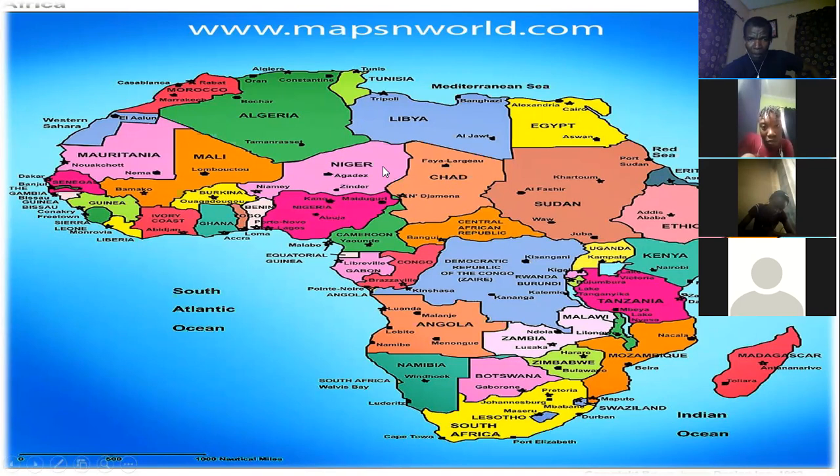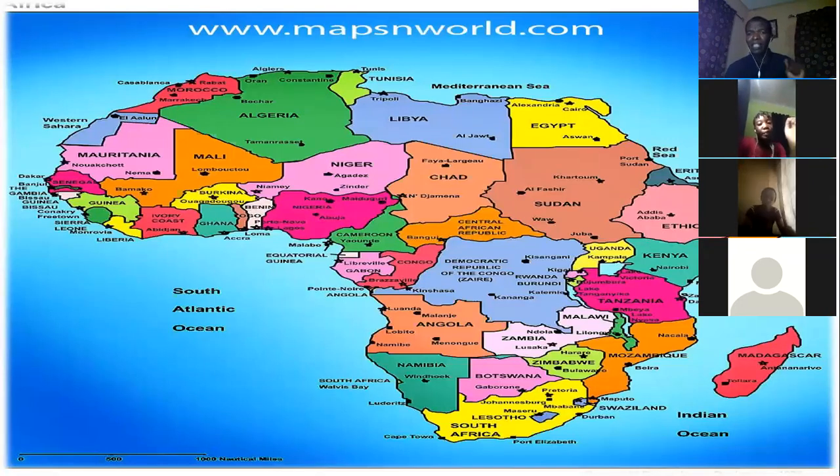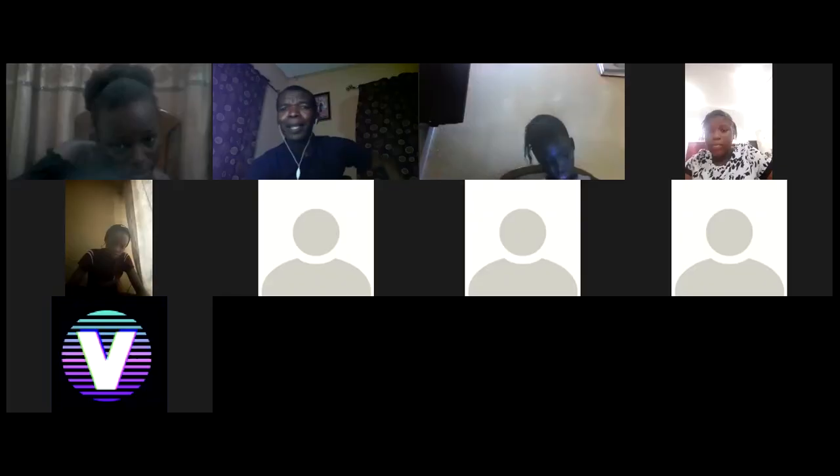Look at the Africa map now. Any country that is here now in Africa that is not appearing here could not be said to have a definite territory. In the world map, you will see all the countries like this, but Palestine is not located. I'm not saying it's not a country. They will tell you it shares a border with this, but check the world map. Is it located there on the world map? That's what I'm saying. It's not there because it does not have a definite territory, which would have accrued to it a status on the world map. Enoch, do you get that? Yes, sir. All right. Thank you.